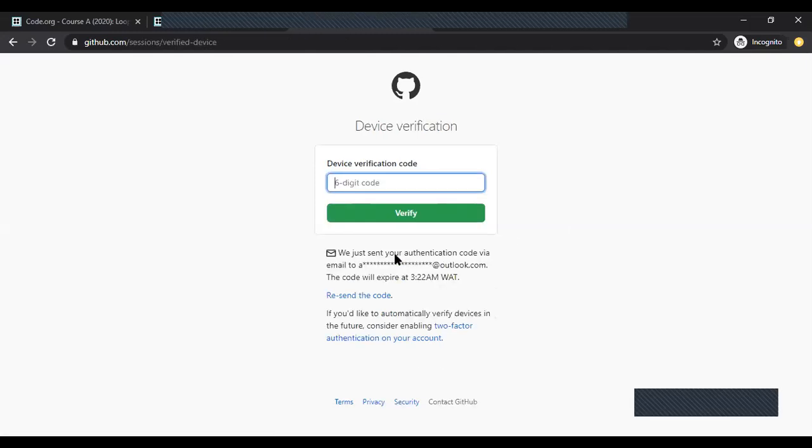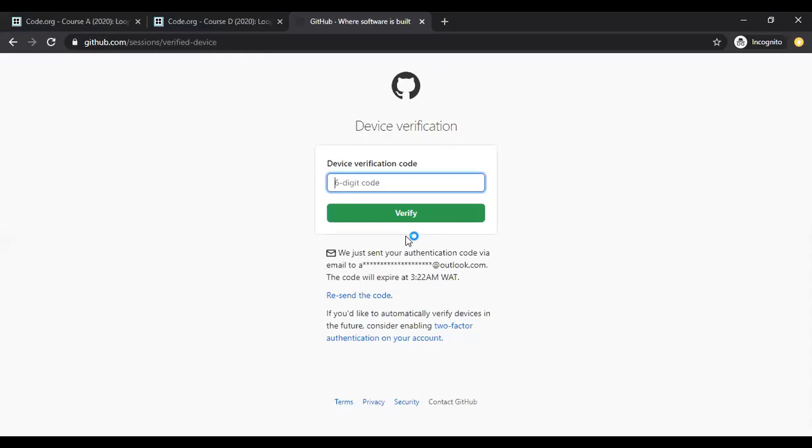They will send a code to your email. Let me check the code and put it.